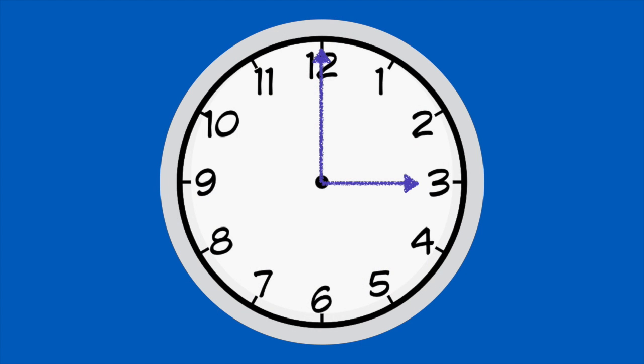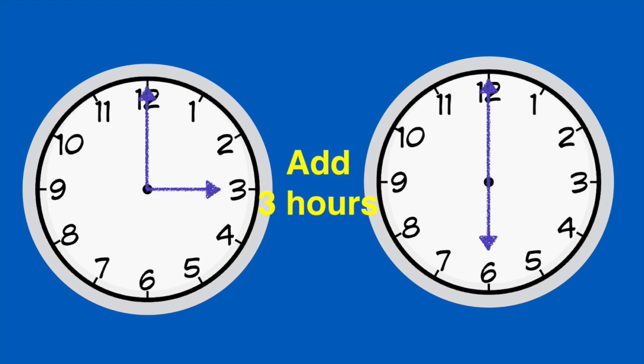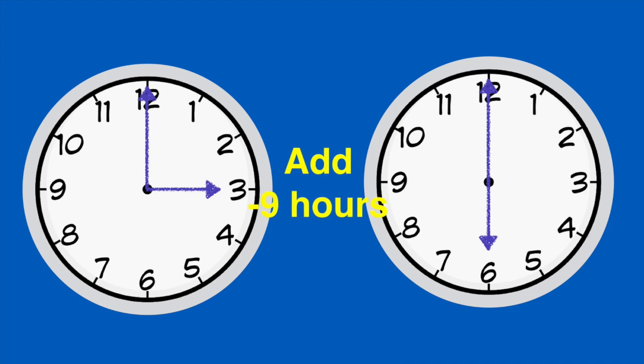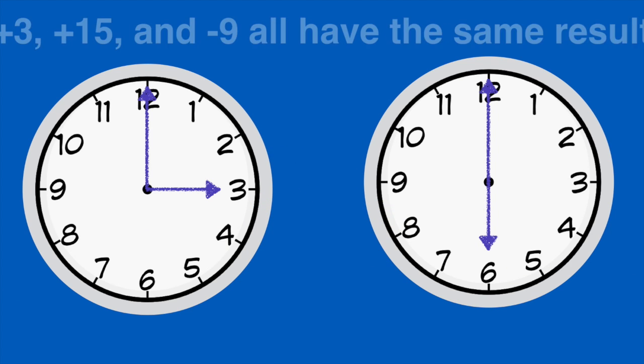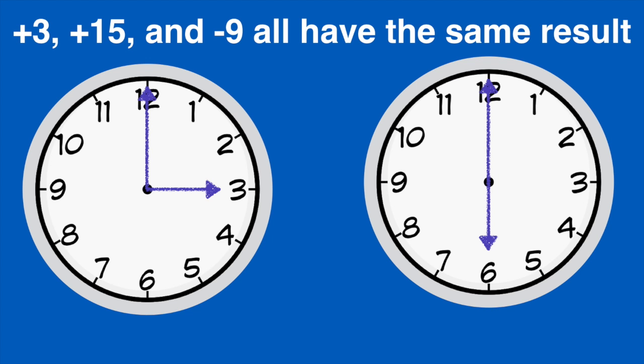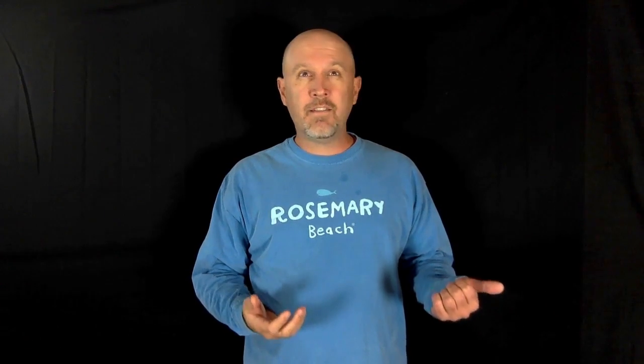Okay, time out — I'm going to take an aside. We need to talk about something else that might help, and come back to this problem later. Imagine a clock. On the clock you have the numbers from 1 to 12. If it's 3 o'clock and you add 12 hours, it's still 3 o'clock — just the hour, not days. If we add 3 hours, that makes it 6. Add 15 hours, that's still 6. Subtract 9 hours — yep, still 6. This works for multiplication too. The reason this works is 3, minus 9, and 15 are all equivalent numbers for a clock. The math way to say this is that they are all congruent modulo 12. Don't worry, that's not on the quiz.